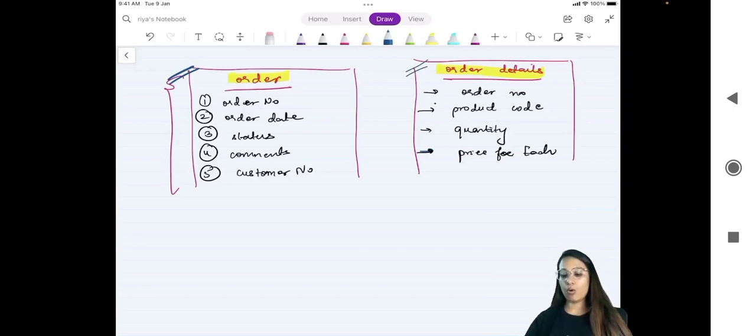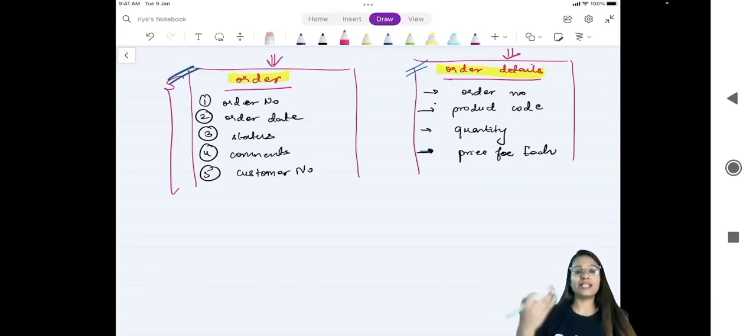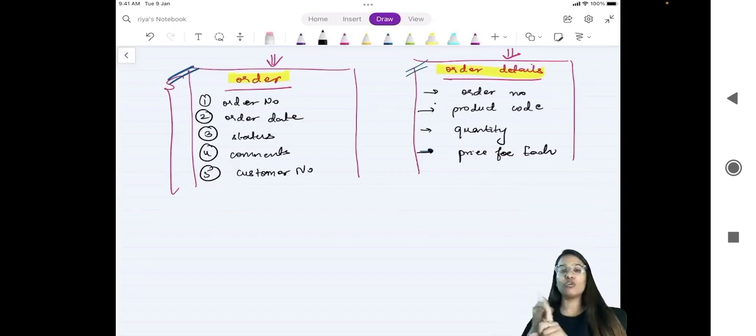Okay, now to completely get the details for an order, you actually need to query the orders table and the order details table as well, correct? Let's say there was a customer who placed an order, and in the order you have, let's say, 10 items, and every item is of a different price. Now, if you want to get that whole picture, let's say, for a particular order, who placed that order, what all items are there in the order, and what is the price for each and every item. Let's say this is the information that you need.